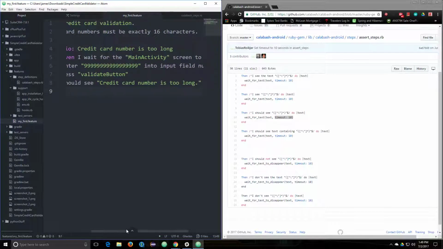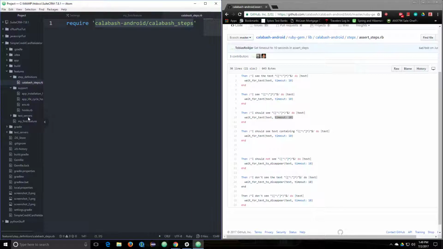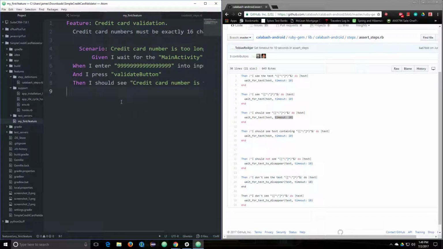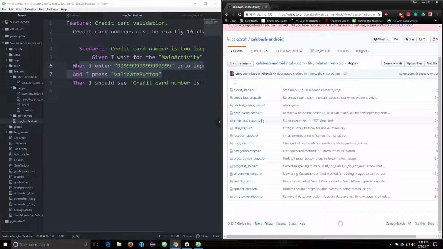And that's kind of how this whole thing is working. It's calling some imported libraries from our steps file that was created for us automatically when we used Android Gen. Calabash Android Gen, I think, was the name of it. And so then it's also using this when keyword. So let's go back here, and I'll include all these links in the description of the video so that it makes it easier for you guys.